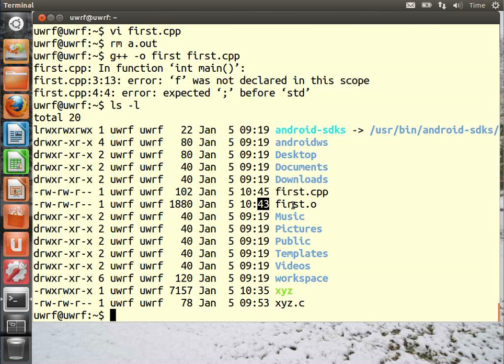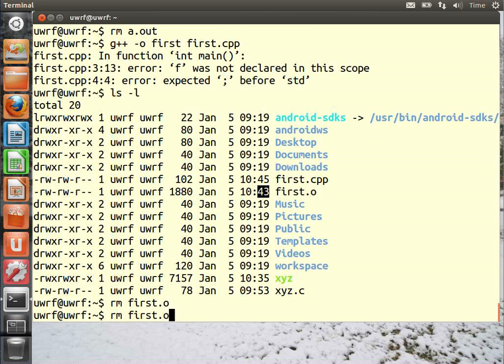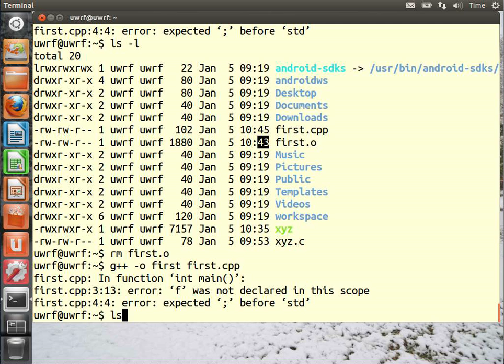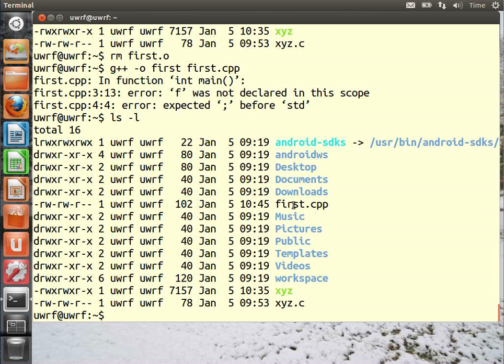So to make doubly sure, let's remove that first.o and do the compile step again. We get the error. Do an ls -l. We see that there's no .o file. Okay. So oftentimes you will end up with a medium-sized C++ program or C program with many errors, and one error at the very beginning can cascade and give you many error messages.